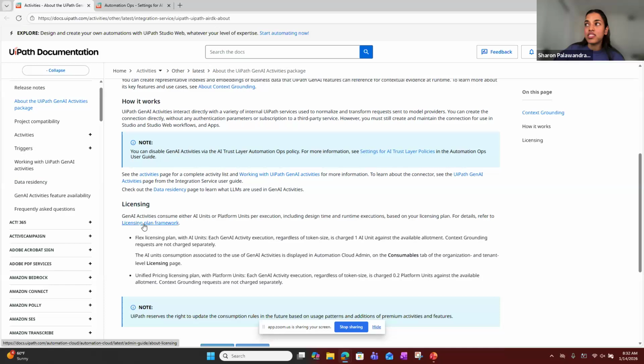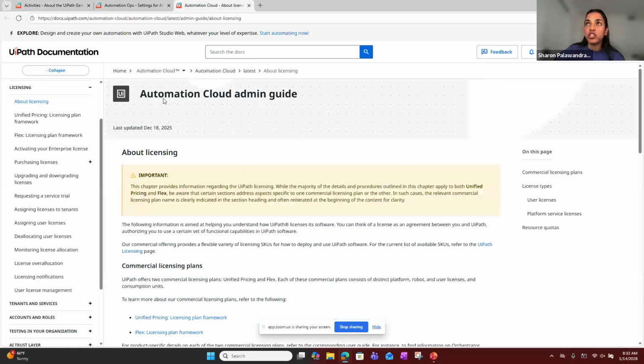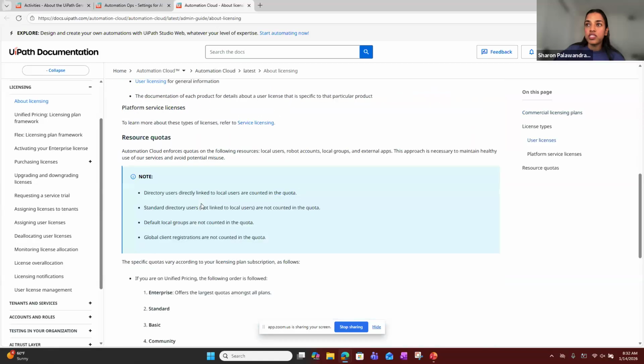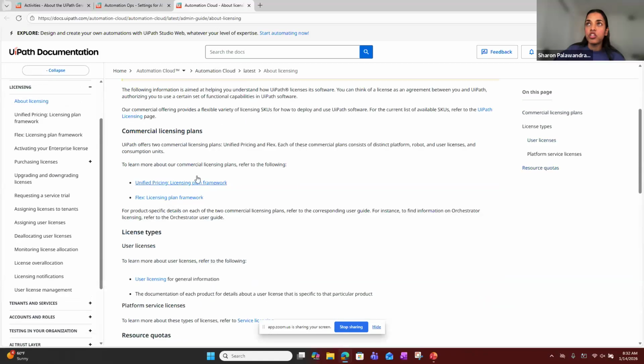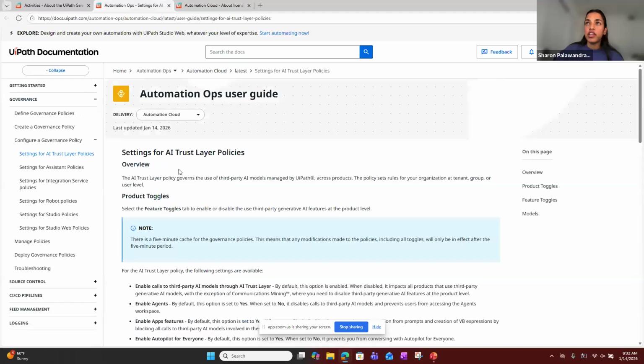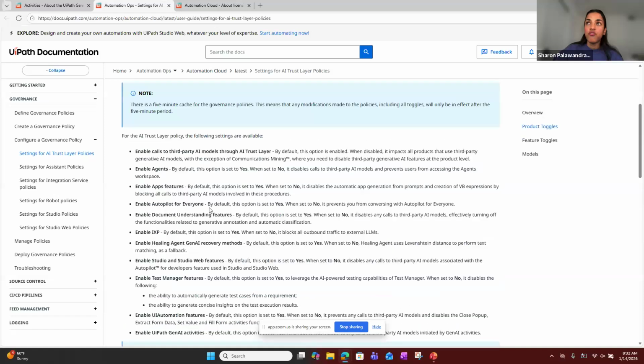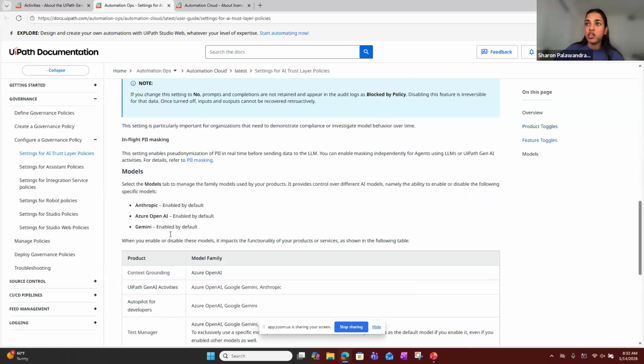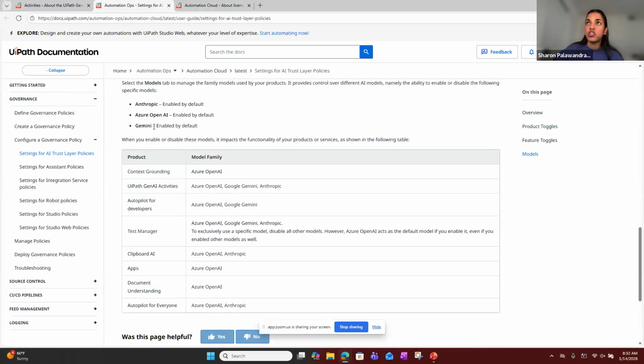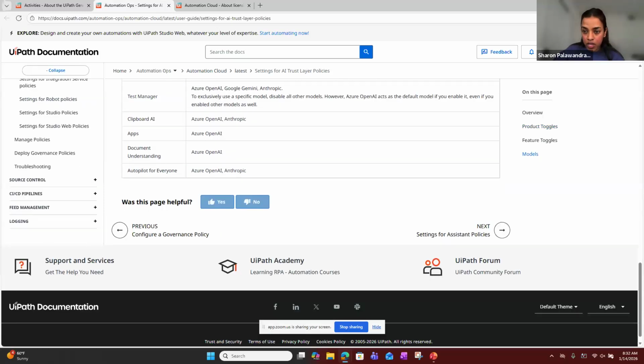And then you get the licensing plan framework, right? So for anything Automation Cloud, you have licensing information for Gen AI. And again, AI trust layer policies, you have all of those features for every single feature that UiPath has: apps, agents, IXP. You can see here the model compatibility, all of that, right?